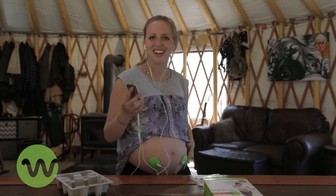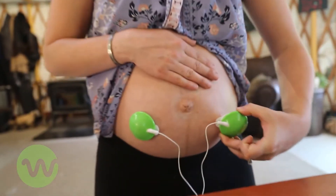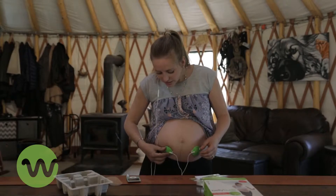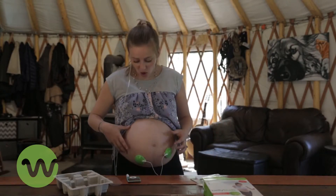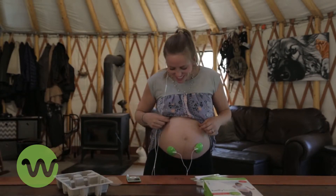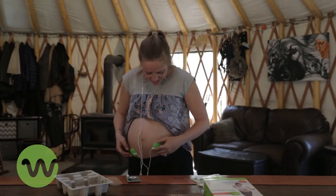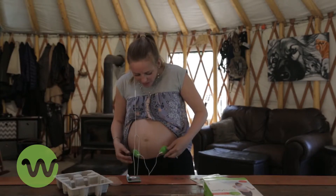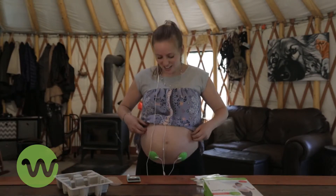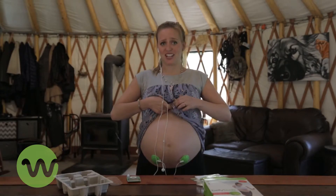They're nice and sticky — they're not going anywhere. So far so good. I'm going to try to move these around a little bit. Oh yeah, pops right off, so I can readjust depending on where I feel her wiggling. She's kicking! Yeah, you like that music, don't you? She's just like, please don't start singing. I can just pop these off and they stick right back on and didn't seem to lose any stickiness. What I really like is it didn't leave any residue on the belly, because after having a billion pounds of ultrasound goo on there, that's a sensation I don't particularly miss.